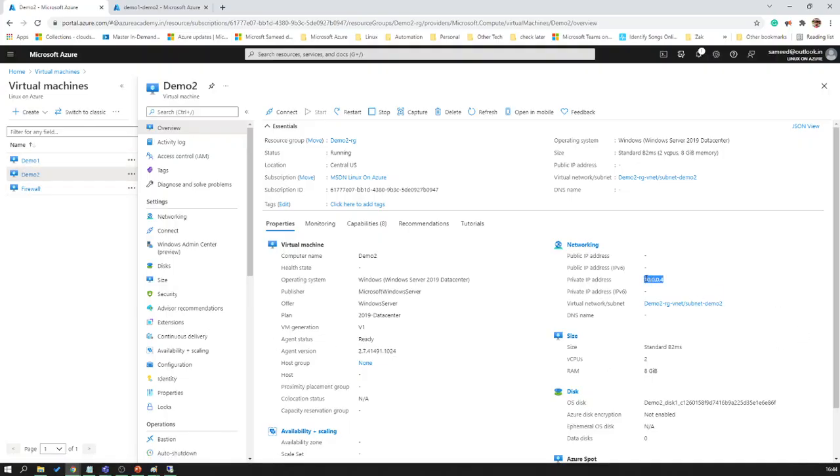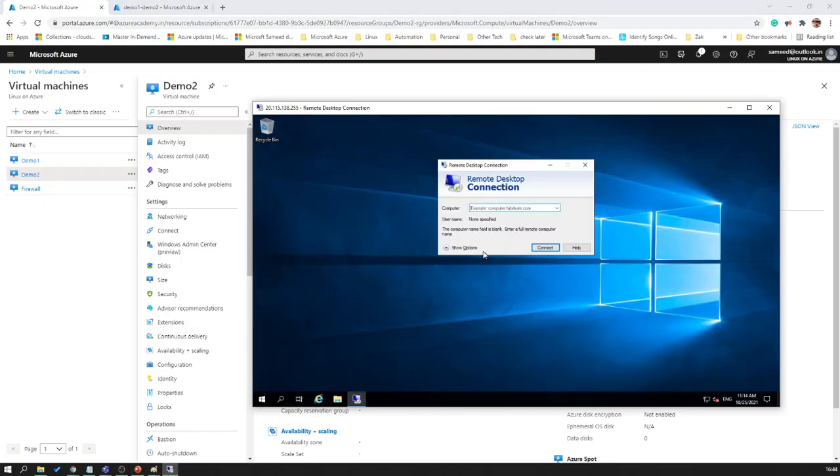Let's see if it will work or not. I'm trying to take a remote desktop and it is trying to go to the firewall first. From the firewall, it is trying to reach my network. And I believe it is going to fail.